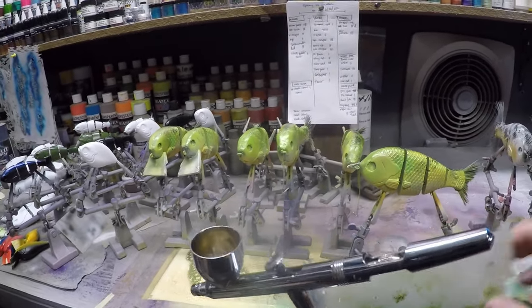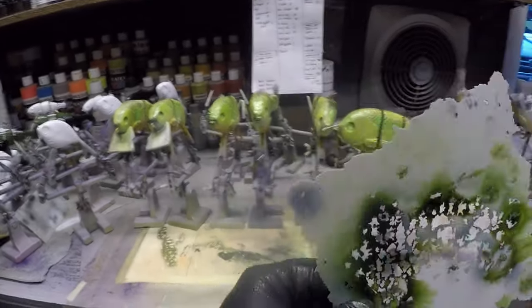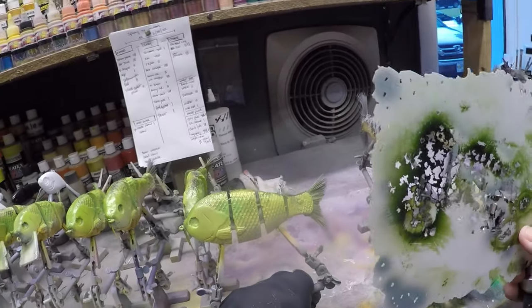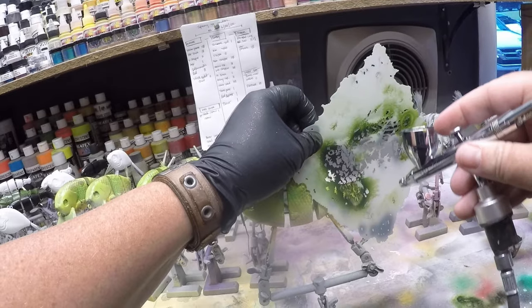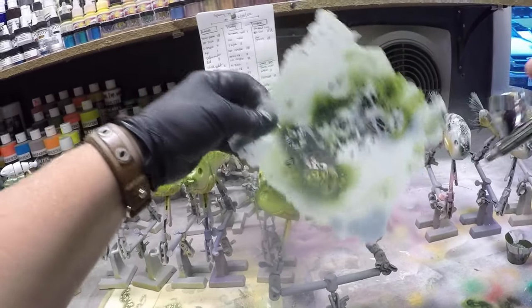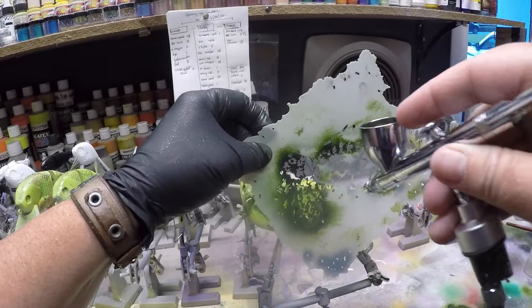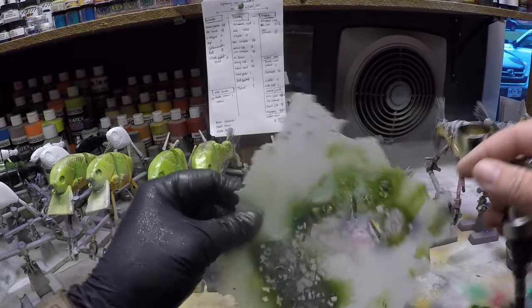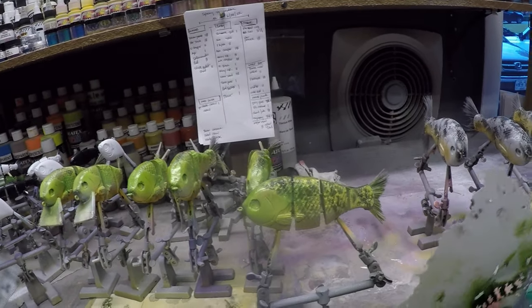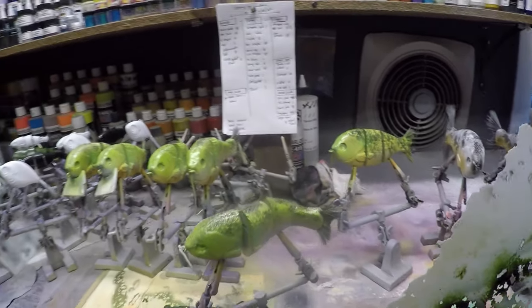Got a stencil here for this pattern, and it is from Craft Beat. I think I got this on Amazon, so it puts a bit of a randomized pattern in here. Do one side first on all of these.